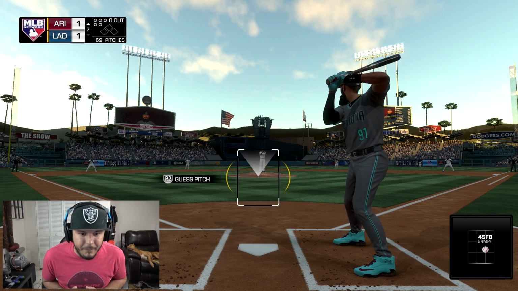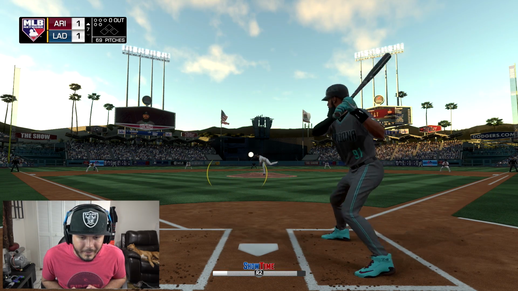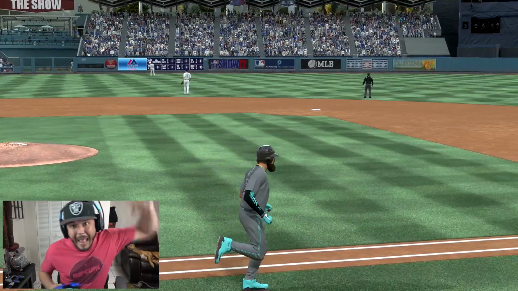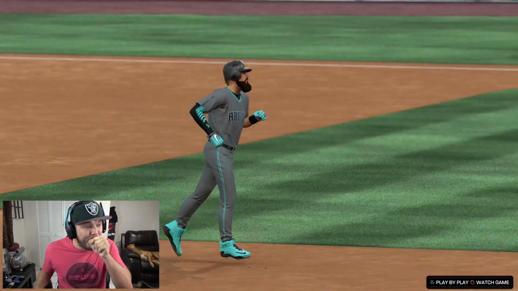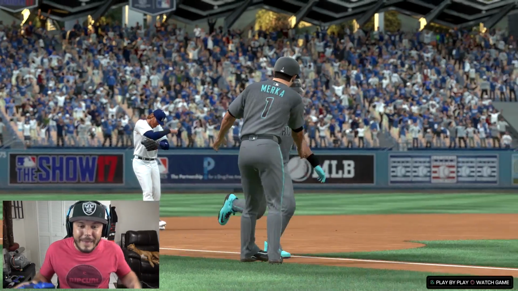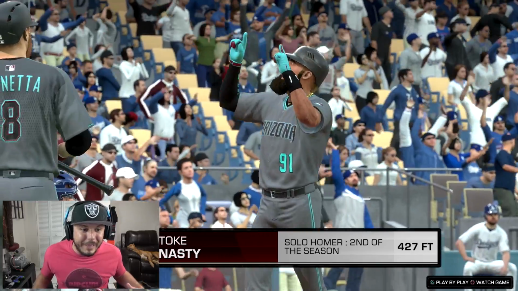1-1 in the seventh. Kershaw with 69 pitches, still in the game. On its way. See if we can get Kershaw out of the game. Oh, nasty. Oh! Sit down, Kershaw! Oh! Let's go! Single shot homer against Clayton Kershaw, the best pitcher in the majors. And the Arizona Diamondbacks have now taken a 2-1 lead. What a hit right there by the rookie, second home run of his major league career.